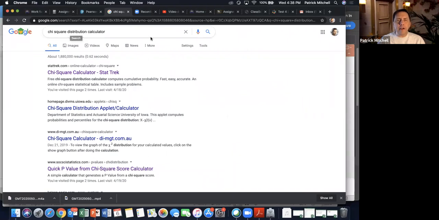So what I want to do now is back that up with what we usually use, which is the chi-square distribution calculator. Remember, for chi-square, we don't use StatTrek because I remember that one time it only gave me 2 decimal places. That was not good enough for my math lab. So we use SocSciStatistics.com.